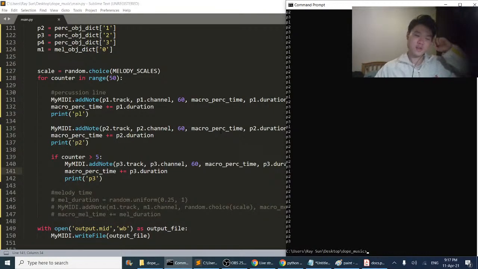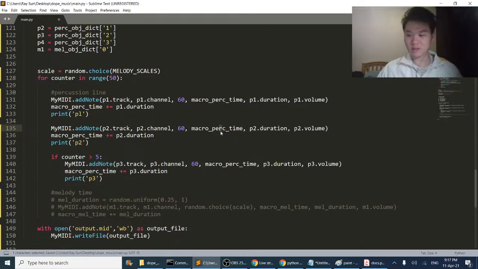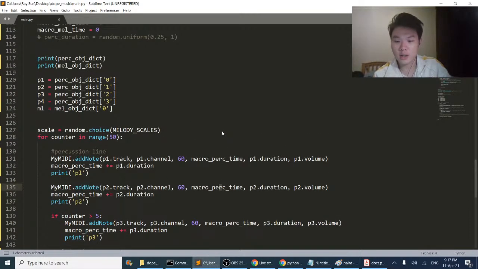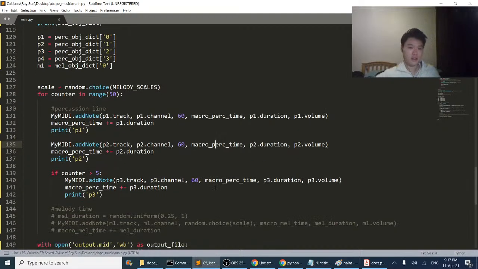Well, okay, that's cool. But when the second instrument came in, it replaced... when the third instrument came in, it replaced the second one. I don't know why. Before, there were two instruments playing. Then after the 5 counter mark, the third came in, but replaced the second instrument. So it's still just 2 instruments playing. So let's try to fix that.